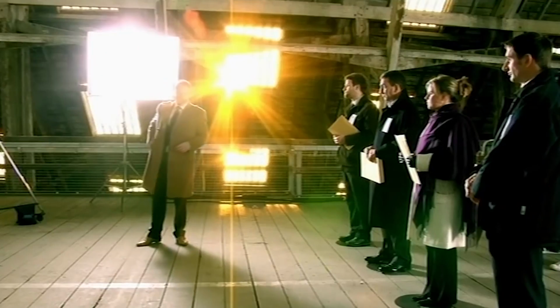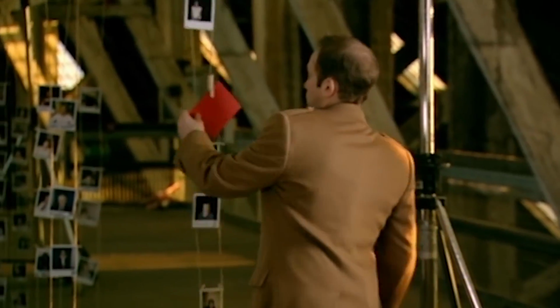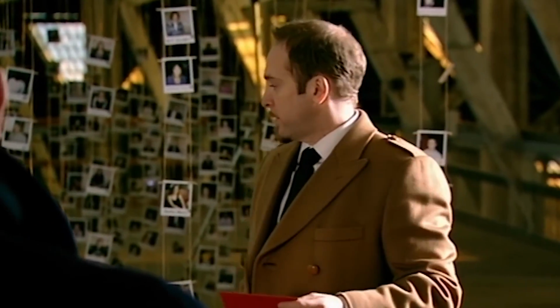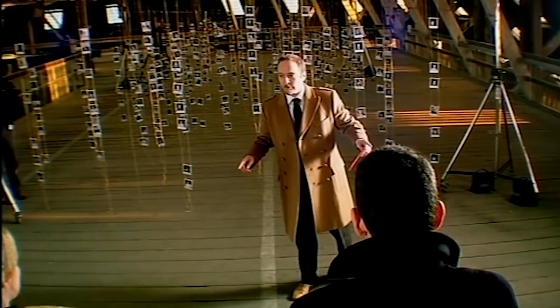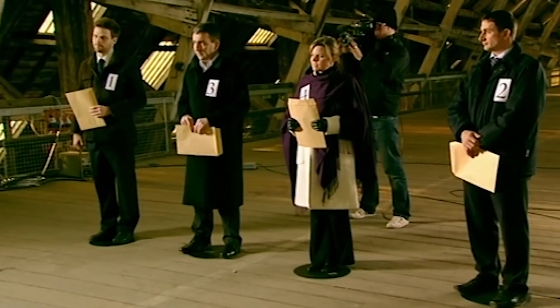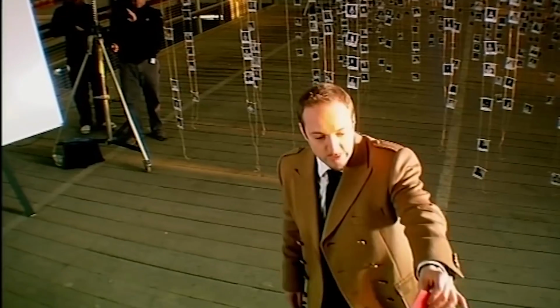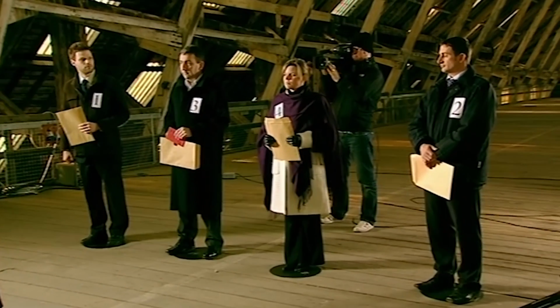So there are 500 pictures there, you've each got one, you've come back and stood on one of these spots each, thus putting yourself in a different order, and chosen largely by chance. It is random, apart from the fact that whoever was closest would have had the choice of any one of the 4 to stand on. Probably who was last to come in? I was last. Yeah, so you didn't have any choice at all. The order you put yourself, if you look at your stickers, is 1, 3, 4, 2, yes? And you're happy that is a randomly, seemingly unpredictable order that you would come and stand in, yes?